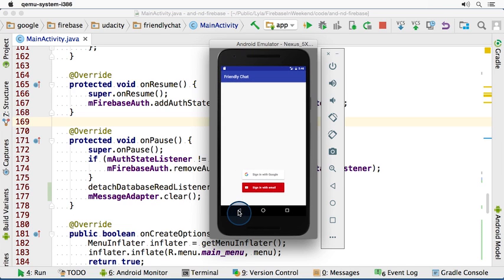Unfortunately, it's also the expected way that our code works right now. The code's auth state listener will always pop this up. When you press the back button, you're trying to go back to the main activity, but the main activity automatically triggers this login flow to appear if you're not signed in, creating an infinite loop of sorts. Now the app should just let us exit if we press the back button. So let's figure out how to do that.